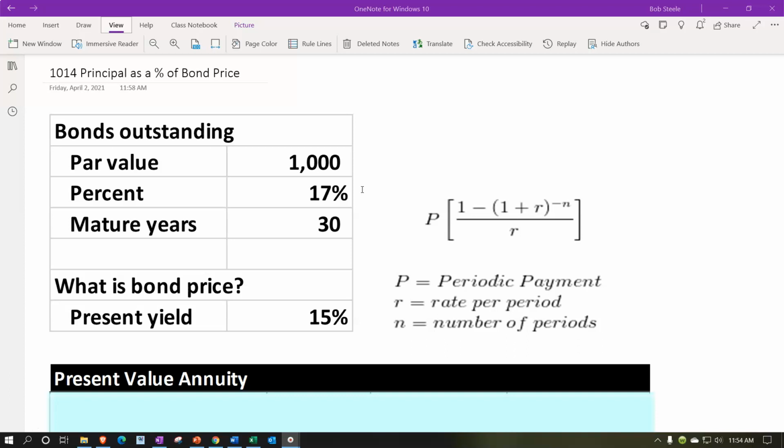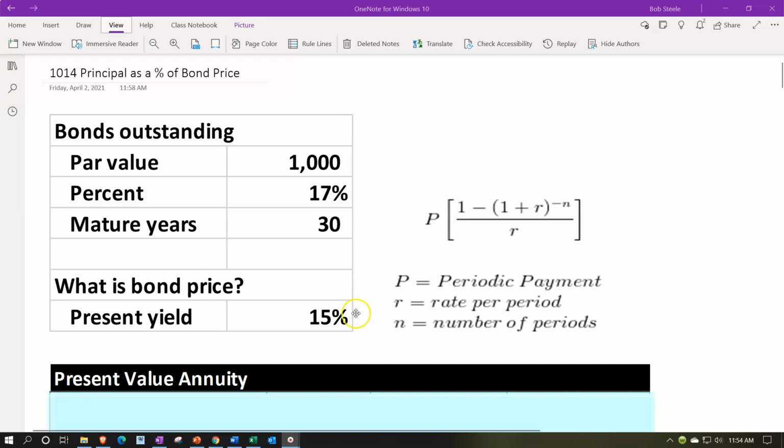Once you think about this relationship of the price, the value of the bonds, then you can think about how that would change as, for example, the rate on the bond changes, the rate for the market changes, the number of years change as we get closer, for example, to the point of maturity. So we're going to go through this process.